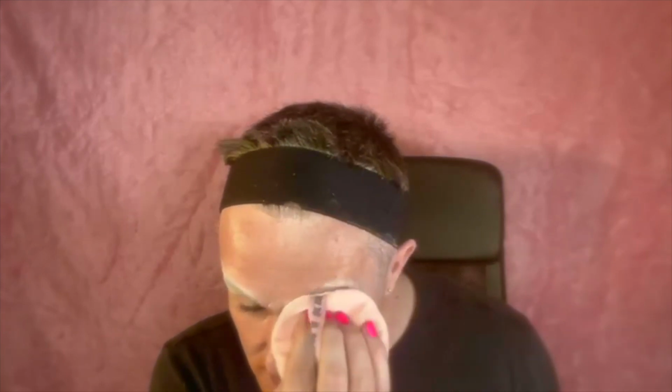I'm going to put some powder on my eyebrows now, just to take the stickiness off the glue. Even when it's dry, the glue has a sort of tackiness to it, and we just want to negate that by powdering it, so any remaining tackiness is sort of squished out of them. See, look, it's nice and smooth now.